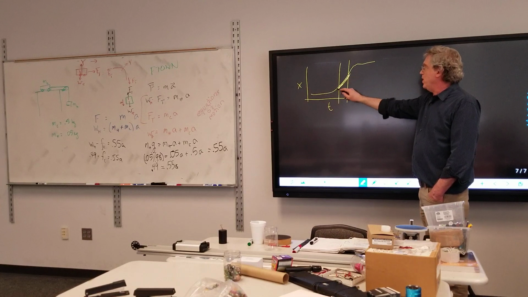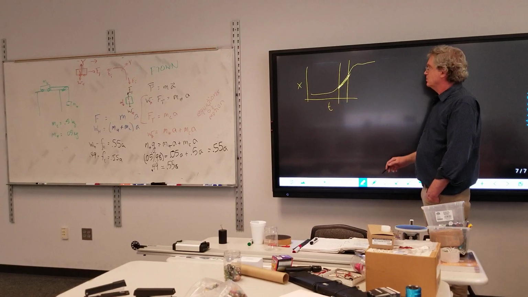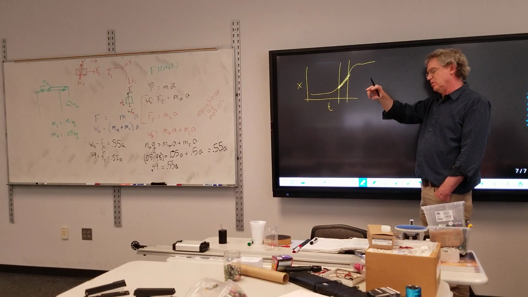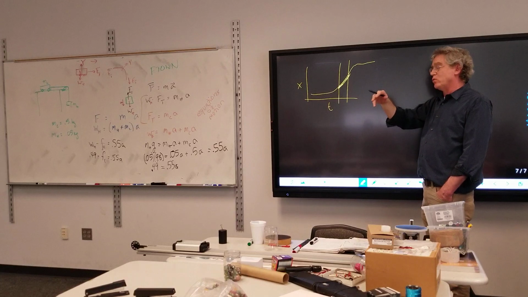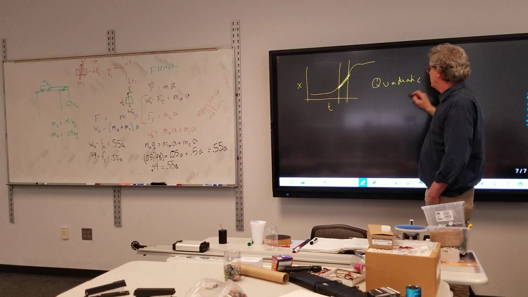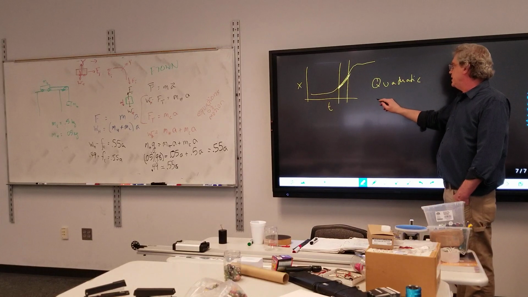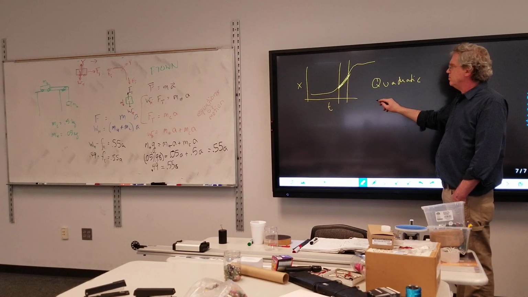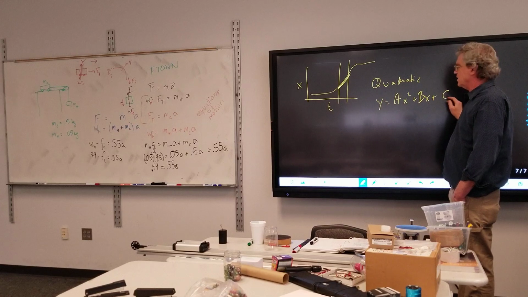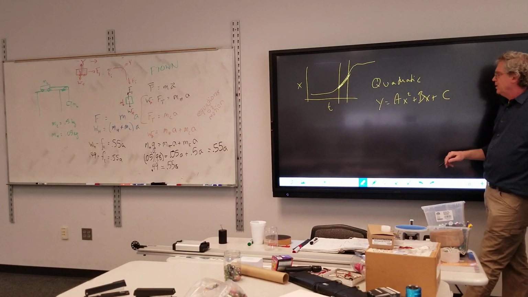So we need to figure out what the equation of that line is. And so you'll go into LabQuest, curve fit, quadratic. So you do a quadratic curve fit. And you'll get, so your y, it'll be y equals ax squared plus bx plus c. I think that's the way it presents it.